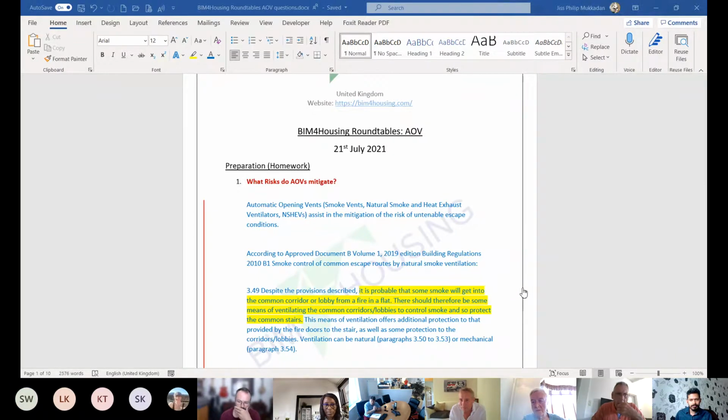Now, one of the ones that we found didn't even have a fire rating. So the amount of smoke that would produce would completely overload the AOV if there was a fire in that area. So it's okay fitting an AOV, as long as everything else is compliant, and as long as everything else remains compliant. Now, the particular one that we did hadn't had a fire review for 2 years.